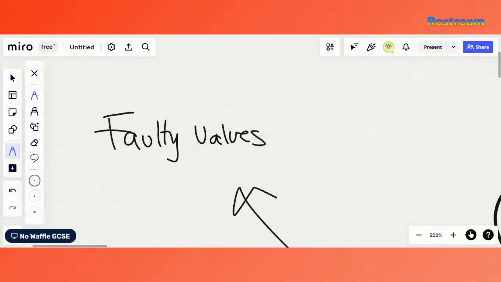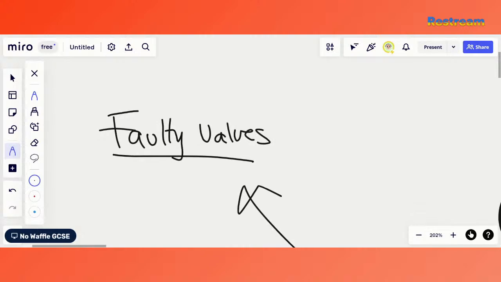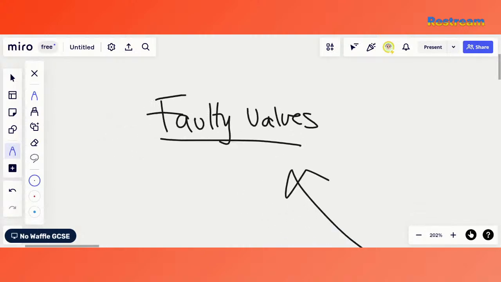So a valve is something that, as we discussed, prevents the backflow of blood. So a faulty valve is when your valve stops working. Now, this can just be out of use and old age that your valve stops working, but it could be really dangerous, because if blood flows in the wrong direction, it means that less oxygenated blood is getting to the heart again. So it can be solved with two solutions.